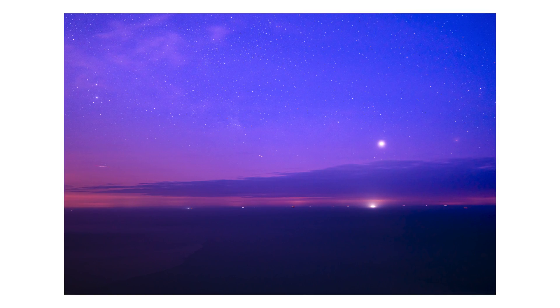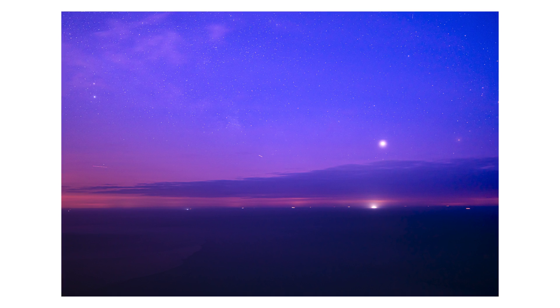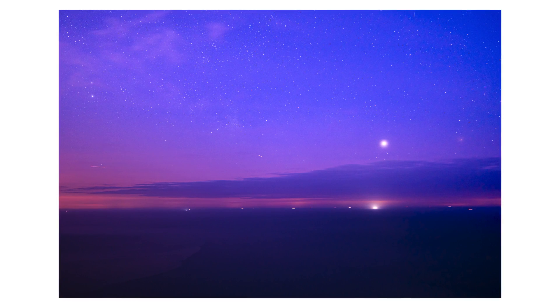Something else that's very important is to shoot in RAW, because it's going to allow you the most flexibility when it comes to editing. You can pull back highlights, pull back shadows, play around with exposure, and of course white balance. If you leave your camera on auto white balance, you're absolutely going to get some crazy colors in the sky — it can look very cool, but it's not necessarily what you want. If you shoot in RAW you can adjust this after the fact. Otherwise, set your white balance to something pretty neutral like 4000 or 4500, which is going to work really well as a neutral starting point.